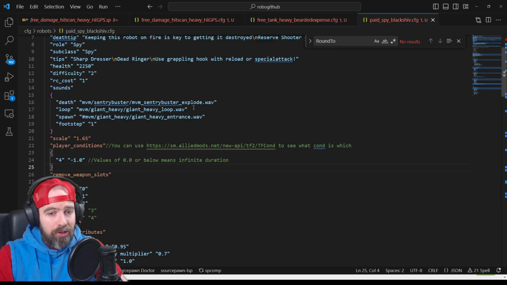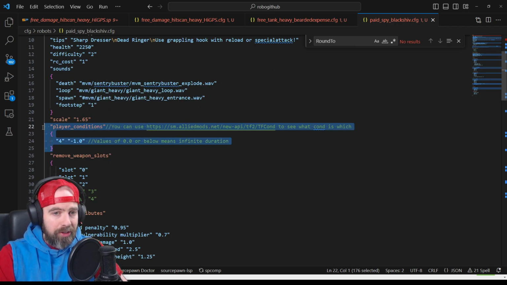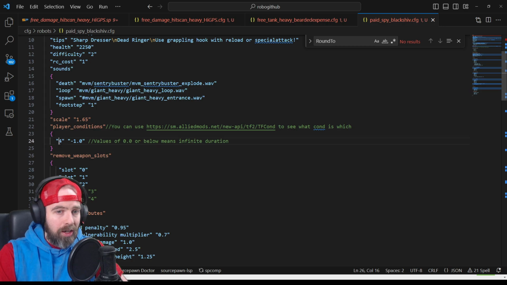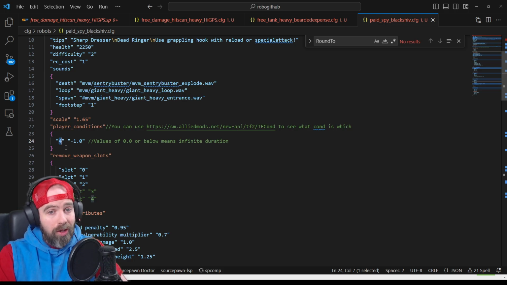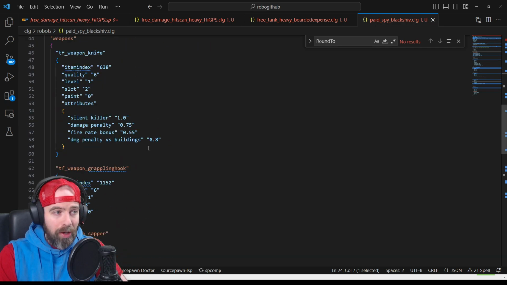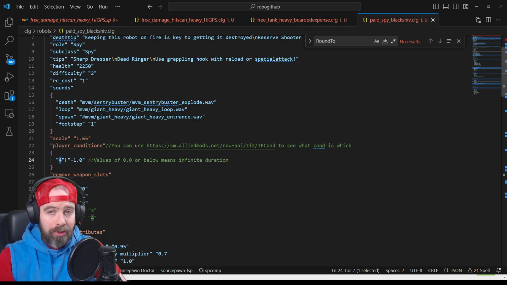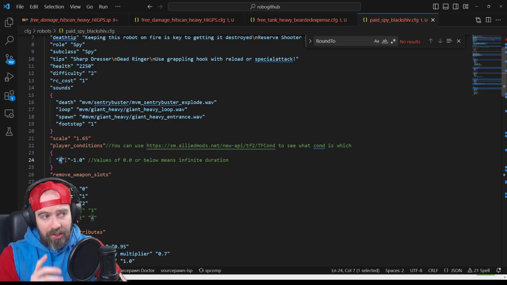We also have a feature where if you want the robots to have a condition when they spawn, we've added player conditions where you can specify what condition it is. In this case, it's condition number 4, and condition number 4 is cloak. This is the spy for Black Shiv, the one that uses the grappling hook weapon. Like all spies in this mode, they start invisible, and when they decloak, there's some stuff happening to let everybody know that you're a spy. So that's basically what's been going on in the end.